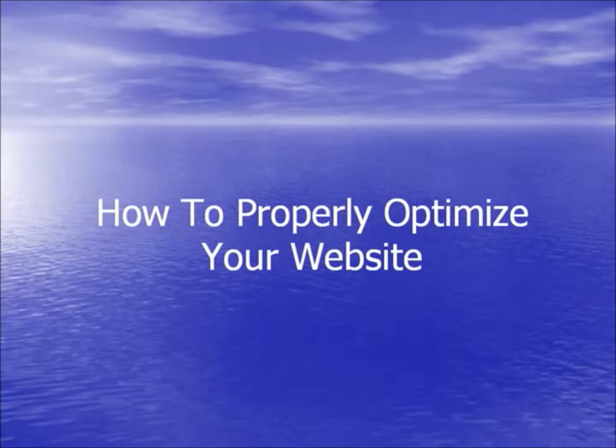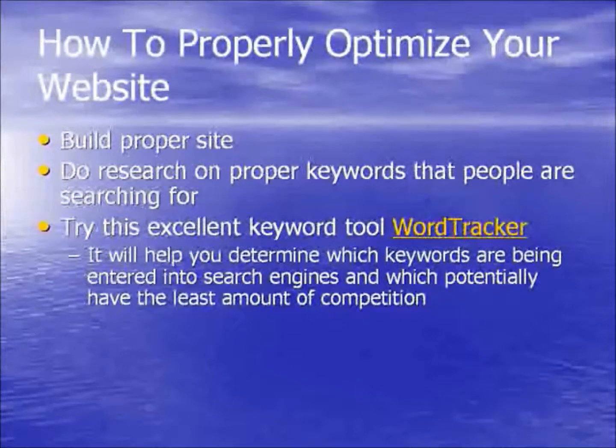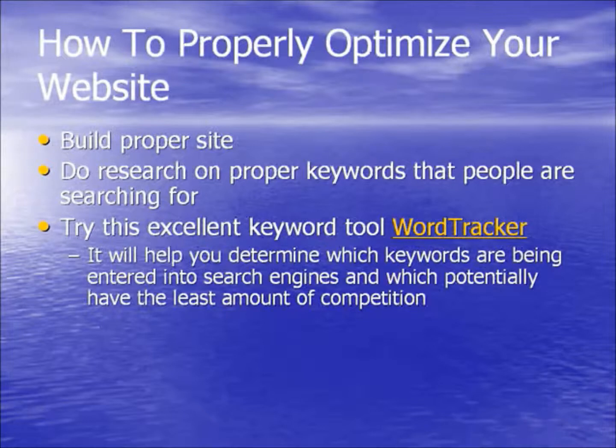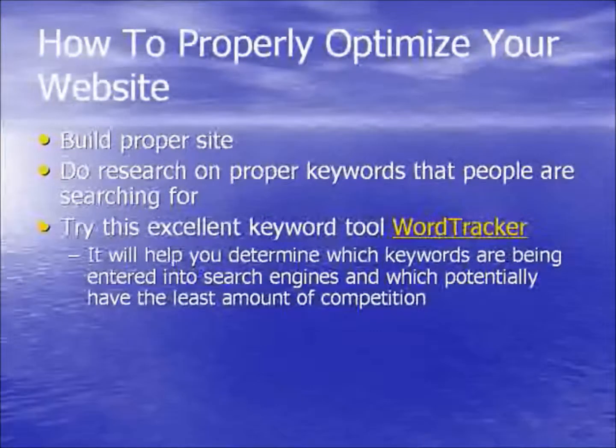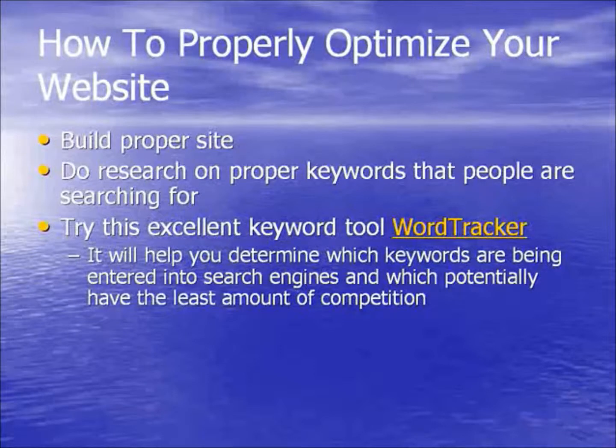In this tutorial, we're going to talk about how we can optimize our website for a certain set of keywords or keyword phrases in order to achieve a higher ranking in search engines. The first step in order to optimize your website is to choose what keywords you want your site optimized for. So you need to do research on what keywords people are typing to search for products or services which are related to your website.